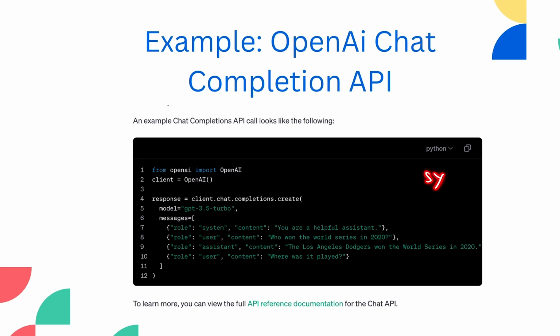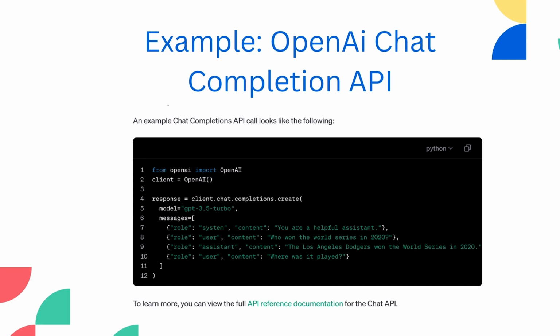I'll talk about what the role of system is and what the role of user is when we get into details in the prompt engineering section. But for now, just understand that this is an instruction, a high level context that sets the model to understand, okay, you are a helpful assistant, or maybe a helpful yoga teacher, or a helpful soccer player, right? That sets the context, so the model knows you are going to talk about yoga only, or soccer only. You can define those kinds of roles as context first, and then you can ask questions like, who won the World Series 2020?